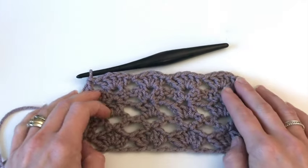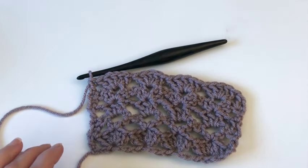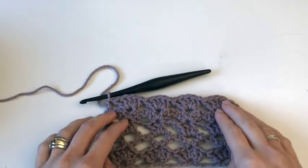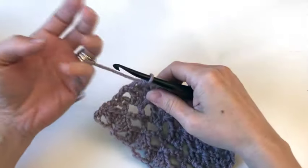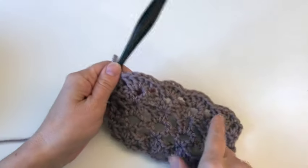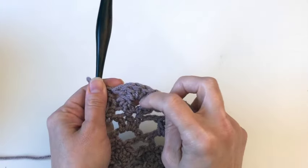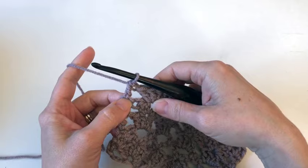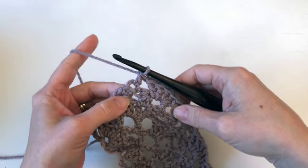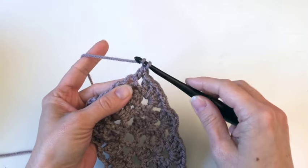Then I put a border around this shawl to give it a really finished look. And so that is what we will do next. Okay, once you have finished repeating and your shawl is as tall as you like, it's time to add your border, and the border is just going to continue from our last row 5 repeat, which is the shell stitch of 5 double crochets in 1 spot. So we ended the row with a double crochet in the last spot, and we are just going to turn and create a shell right there of 5 double crochets.